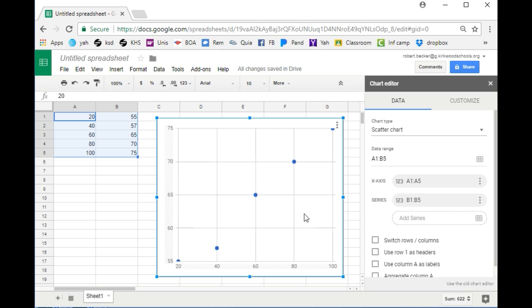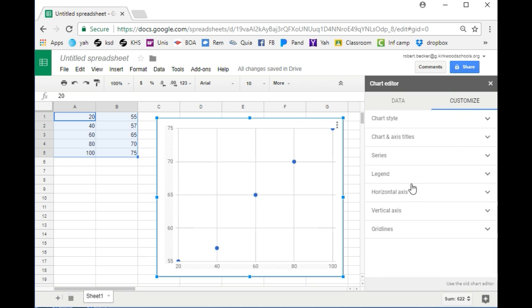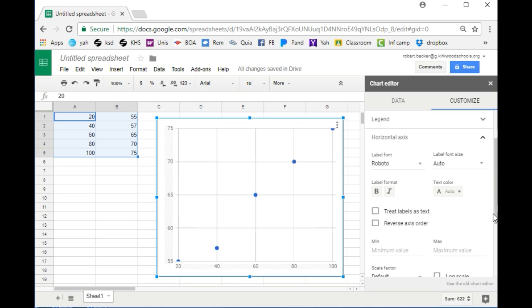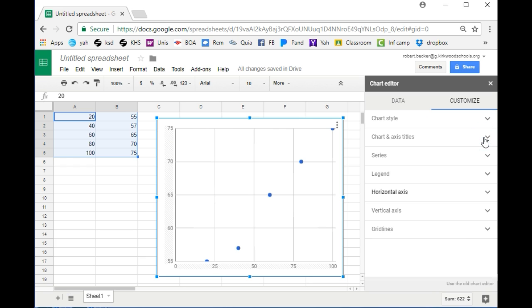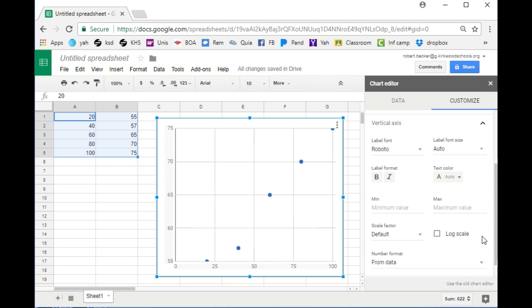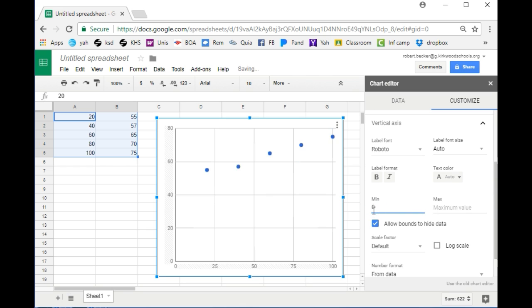Now let's make these a little bit more spread out. So over here we're going to go on Customize. For the horizontal axis, one thing we're going to do, click on that and then scroll down and have the minimum value be 0. Look what I just did. And then we're going to do the same for the vertical axis if we need to. Scroll down here and make its minimum 0. Okay? There is a graph of the data with a 0, 0 on it.